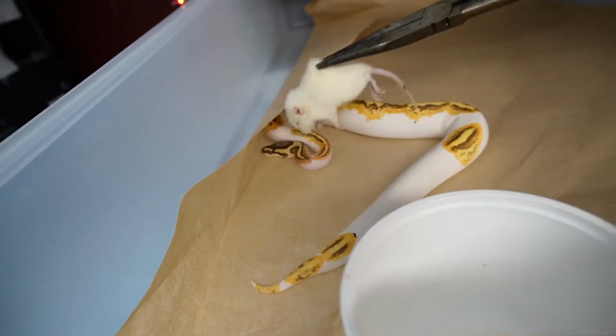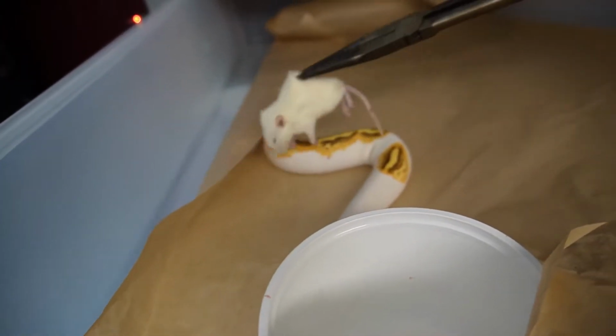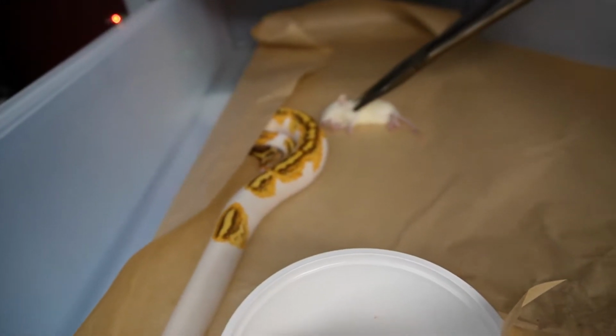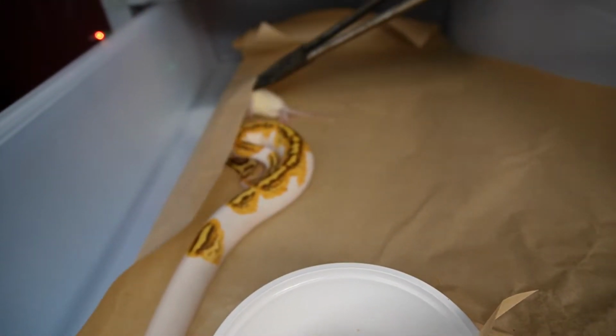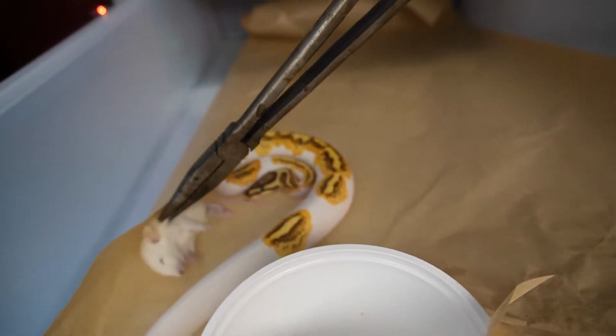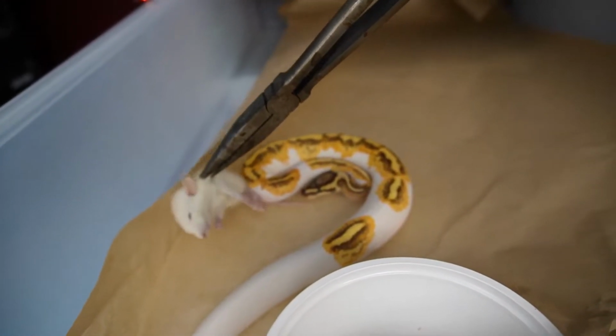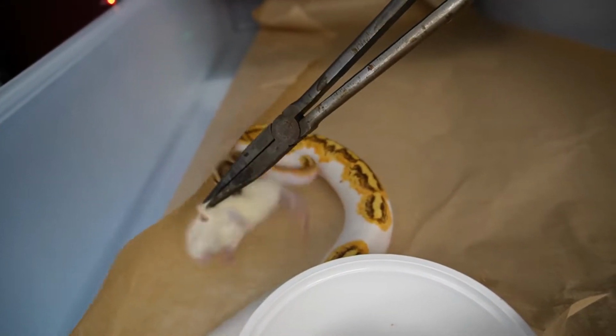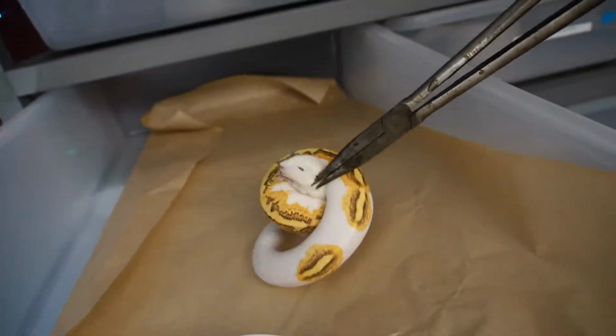So I don't know if we're gonna be able to see her very well. I don't know if she's actually gonna eat a dead one. She's been doing well on the lives. I can barely see in here. I'm on my tippy toes, so hopefully the camera's doing all right. Oh, perfect. There we go.